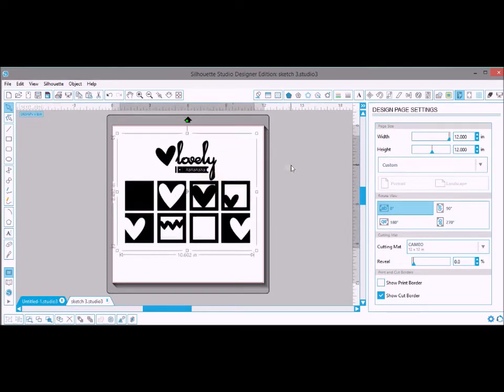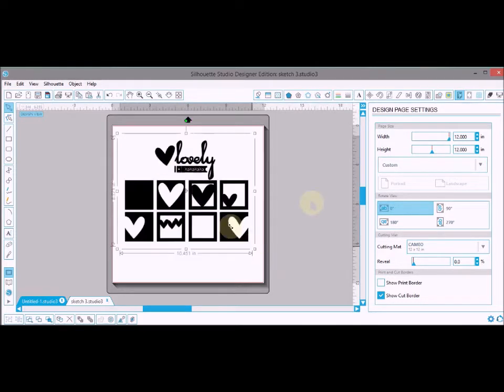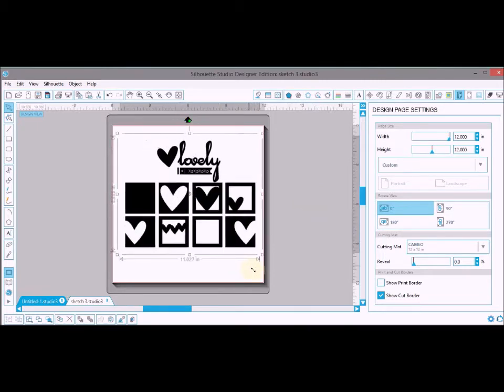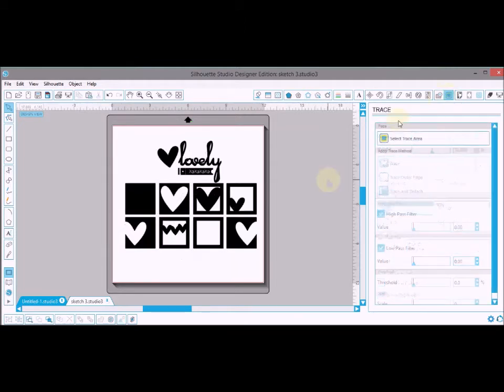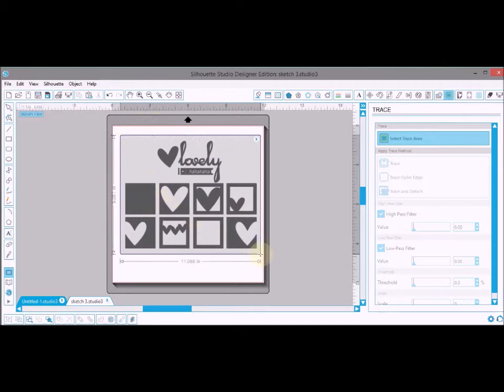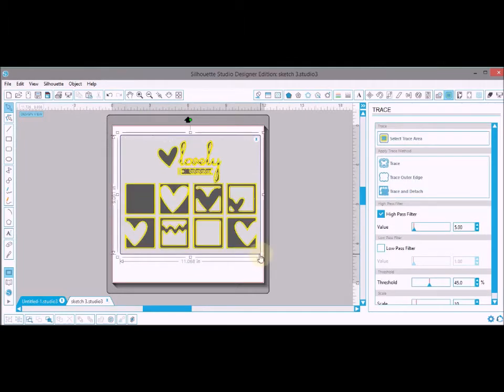So I've opened that PNG image in the basic software, and I'm just going to drag it a little bit larger, because I can resize these images later on. And at this point, I think that's the right size that I want. And I'm going to go to the trace window. Here that has the icon with the yellow outline. And if you click and drag over all the shapes there for the cut class, you'll see everything turns yellow.